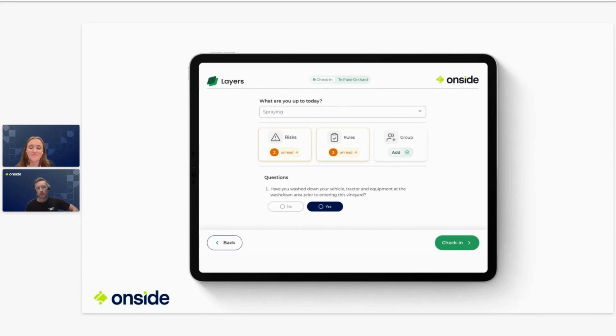And then below that, you can see the questions. So as many of you will know, we've got the ability to add customizable questions that are yes/no answers, typically around biosecurity, to be able to ask specific things like, have you cleaned equipment before coming on site? They select yes or no, and if they answer in an undesirable way, it will notify the site manager and the person coming on site to say, hey, hold on, you've answered these questions incorrectly. You guys need to have a conversation to make sure you're not bringing anything unwanted onto the property. So all of that's going to be in this nice little one-page format. And every time you come back, if nothing's changed, you just check straight in.